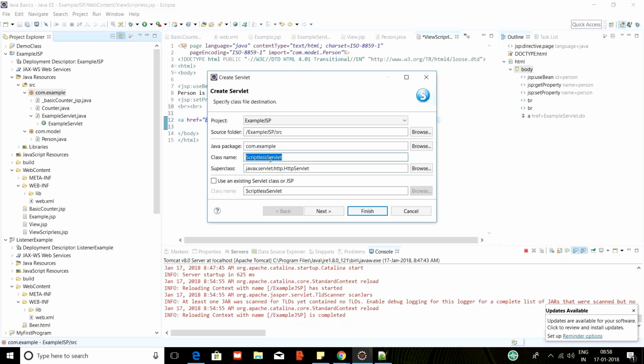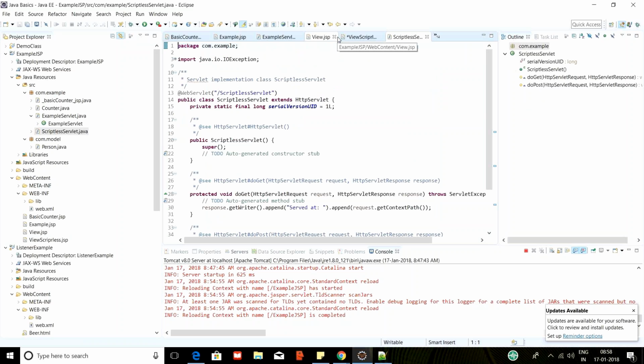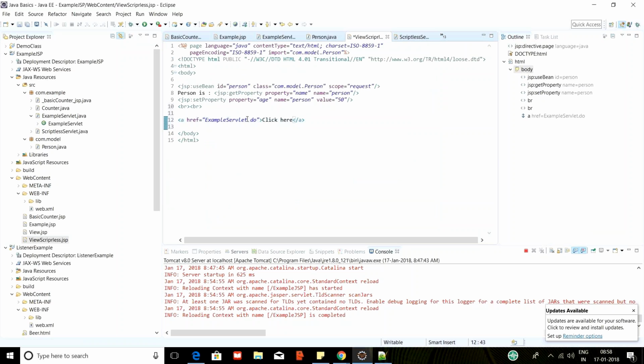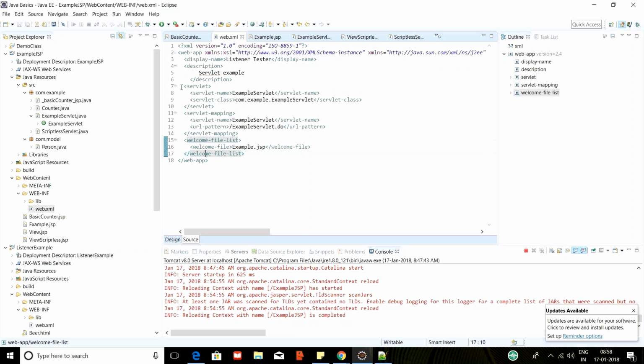Okay, this I'm finishing here, and I'm going to call this particular servlet from here. I need to make an entry here, the servlet class name.